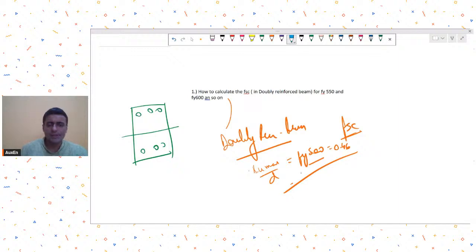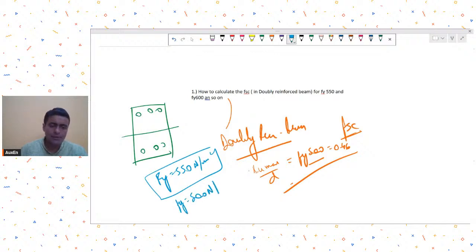What I do personally, that's a practical thing that I do right now, is that even if I'm using Fe 550 and let's say my beam is doubly reinforced, I still continue to take Fe as 500, find out the reinforcement, and then provide the same reinforcement for Fe 550 also. So as of now, we are restricted in the usage because we don't have those values with us.